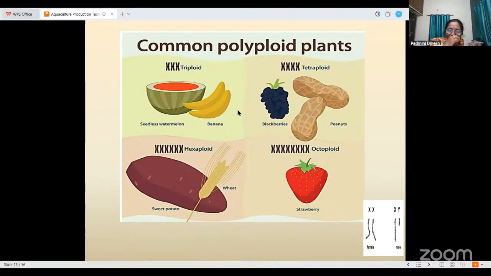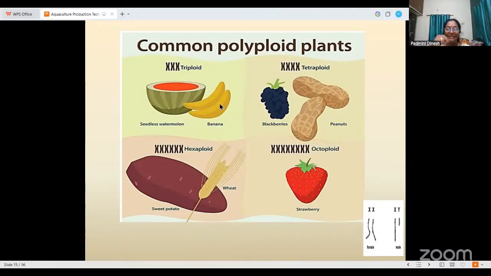So why I'm giving this example is we are manipulating the genetics of the fruits also. That is why we are getting these genetically modified fruits. You must have seen in earlier days when you were young, when you had watermelon, every bite you used to have so many seeds coming out. You had to keep spitting so many seeds. But nowadays, just cut it, eat it without any seeds. Seedless watermelon. How did they do it? They got this by changing its genetics. They made this watermelon into triploid. So triple X will not have seeds. Same thing with banana.